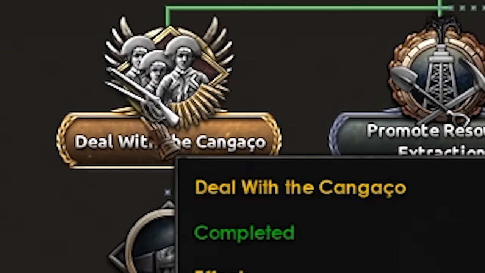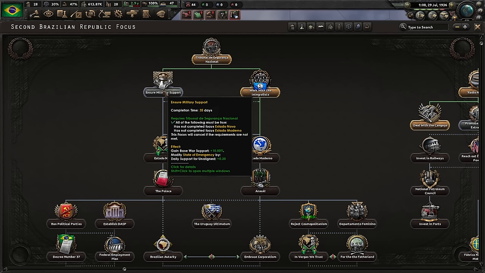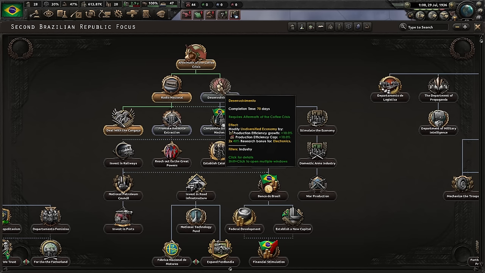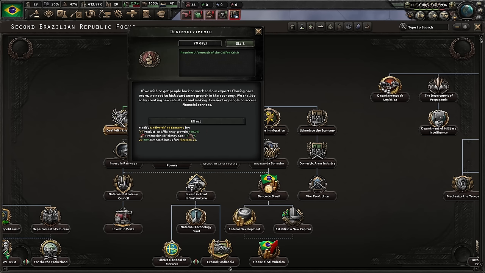This focus is done. And I guess I could do this one, but this would give me more unaligned support, and it would kind of work against me. I think I'm not gonna do that. But what I'm gonna do with my extra waiting time is to repair my economy a bit more. And this is actually some really good modifiers here. I mean, I say really good modifiers.